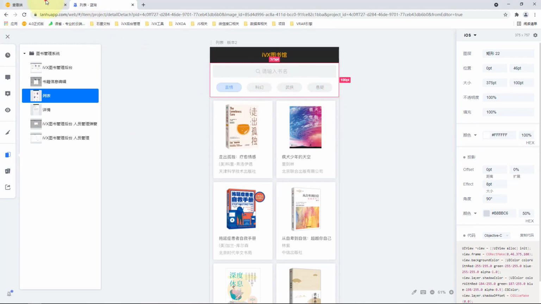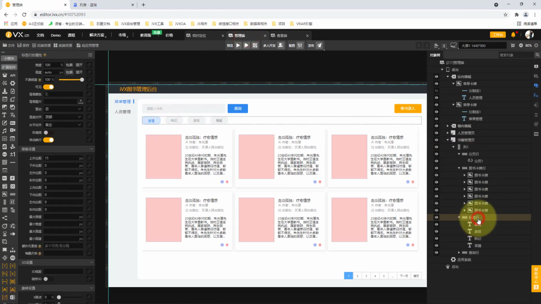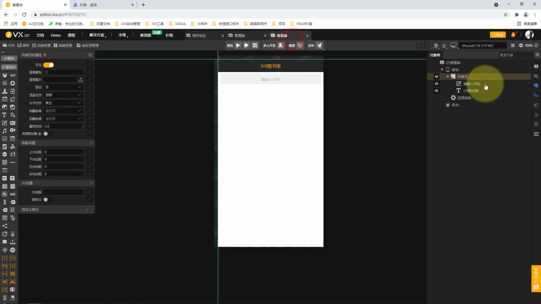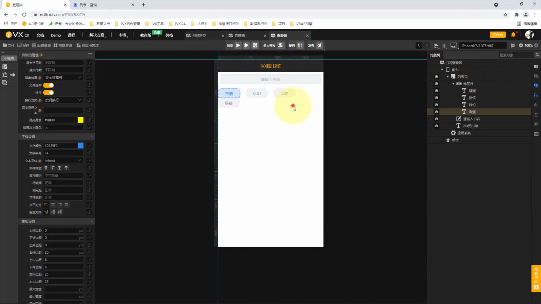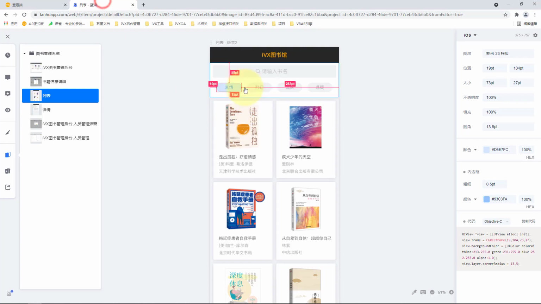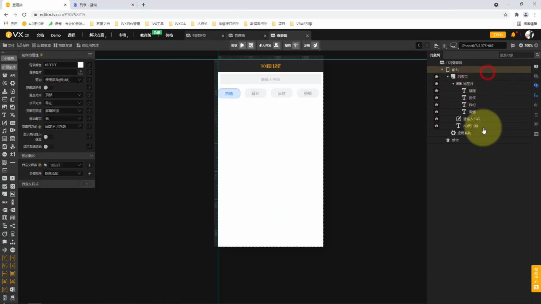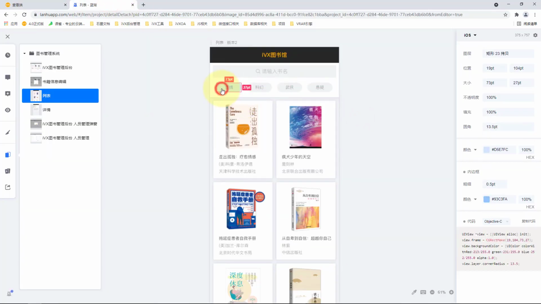Okay, and next, where have we met this? It's completely consistent with the one we just made on our management side. Then we can directly copy and paste it, so we don't have to do it again. After copying it, we found that the only difference seems to be that the line breaks. What does the line break mean? There's not enough space. Let's look at it. The current margin is 15, right? So we have to change its right outer margin to 15, so its position is enough.